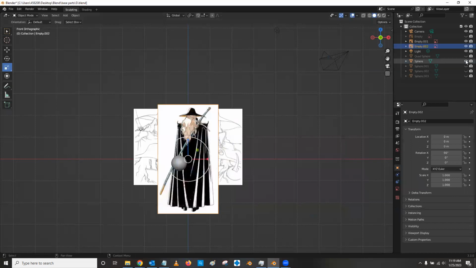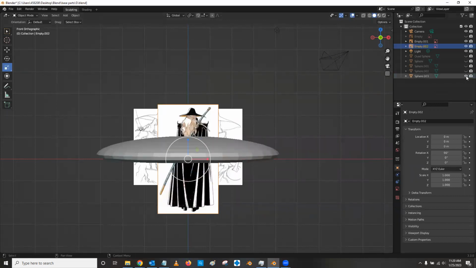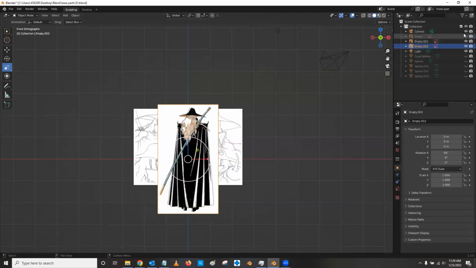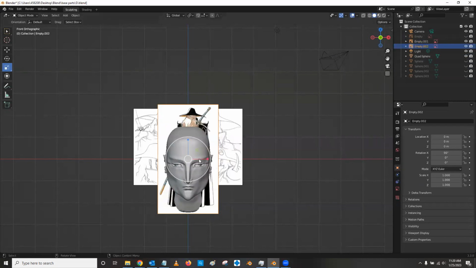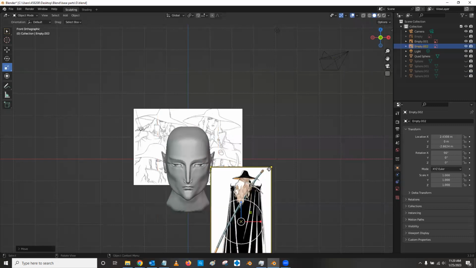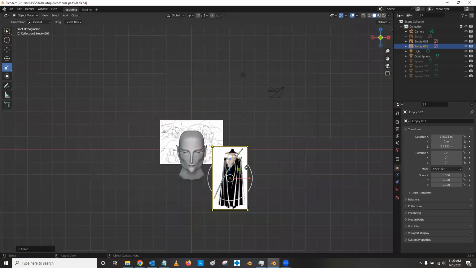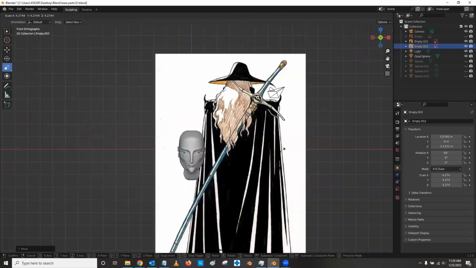So let's see here. Where's D's head? No, it's here. Yeah, so here's D's head. If I wanted to actually have this be helpful, I would want to move this around. I'm using G to grab it. For some reason, the handles don't work on the images. I still haven't figured that out. So I just use the keyboard shortcuts. G to grab and position, S to scale.